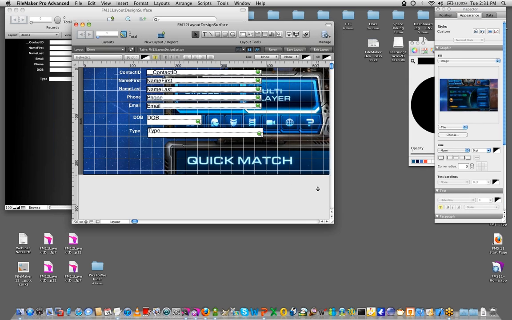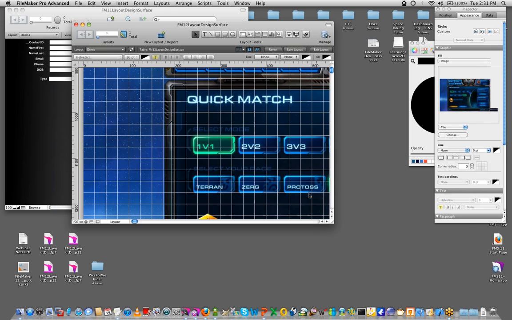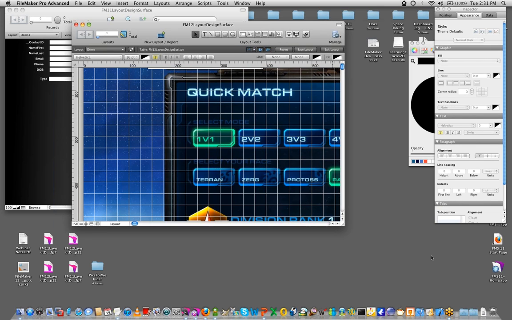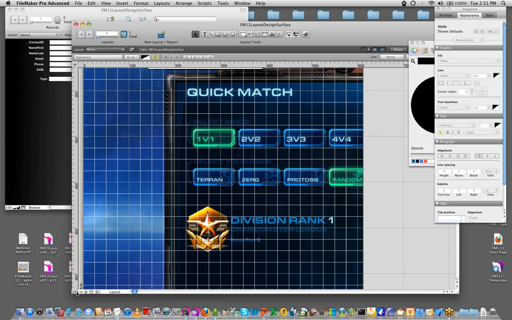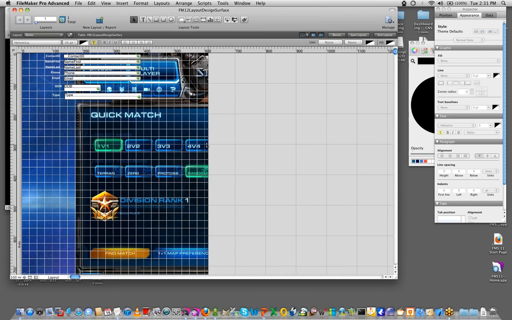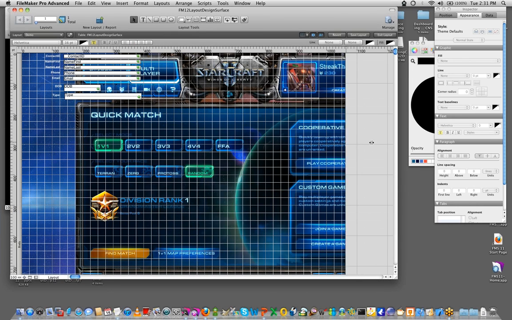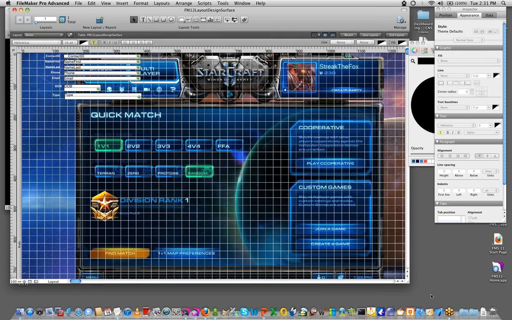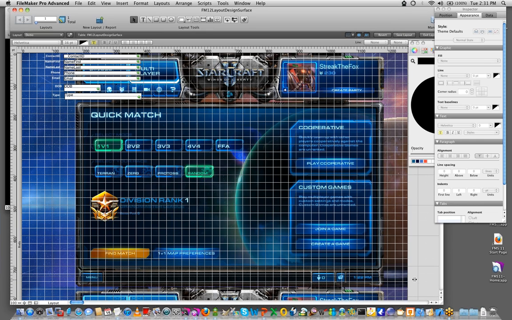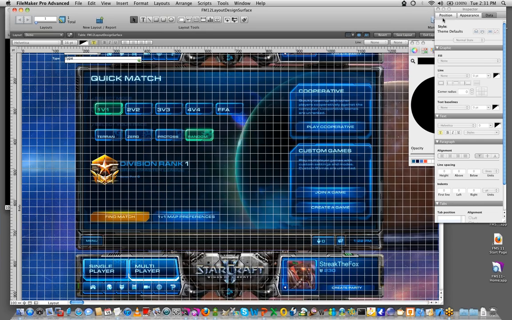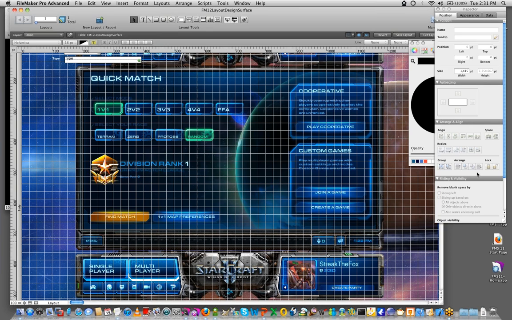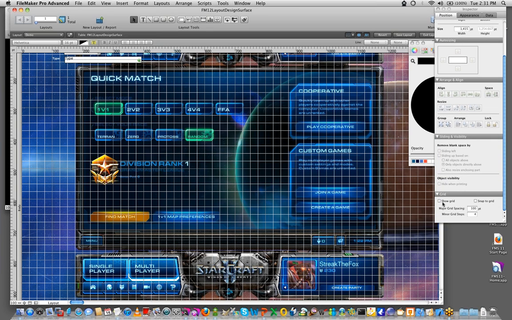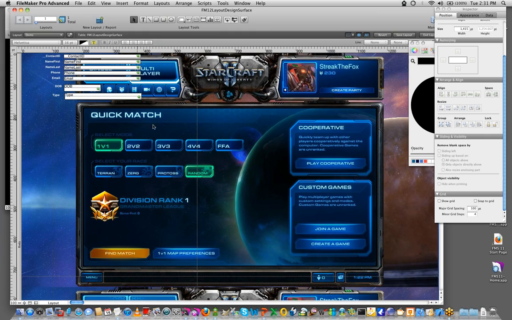So what if I wanted to design a layout that used, again, I wouldn't recommend this, you might get in trouble, but used the StarCraft background. And then what I can do, just kind of goofing around here a little bit, but I like their interface. I'm going to hide the grid because it's actually a little overwhelming right now. Let's hide that grid for a second.